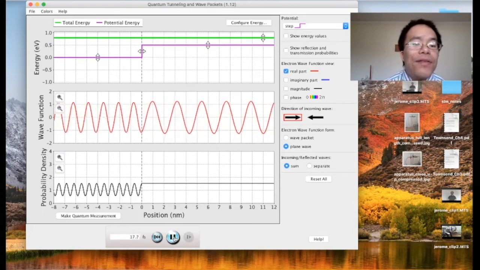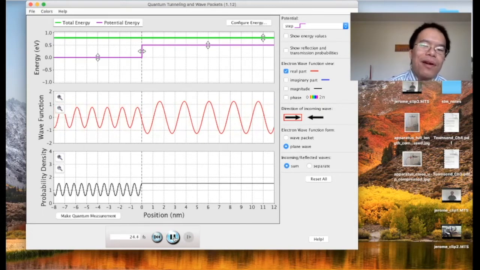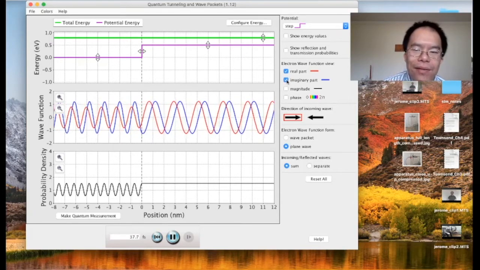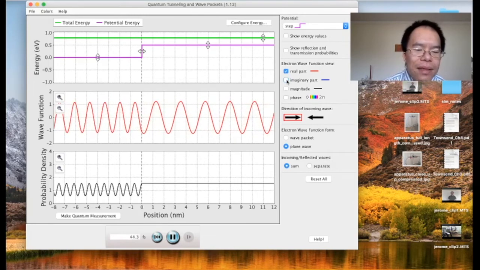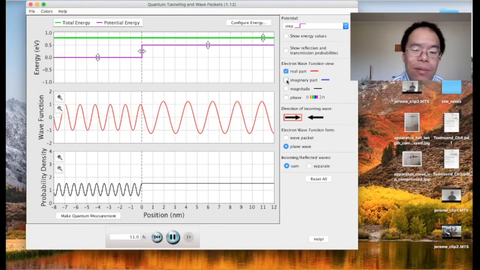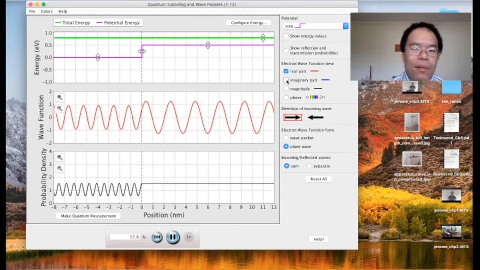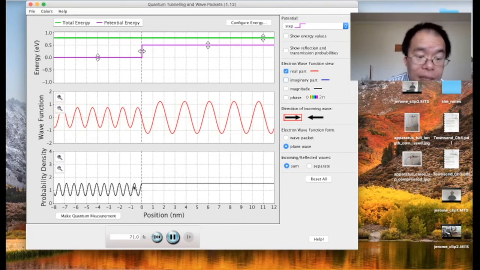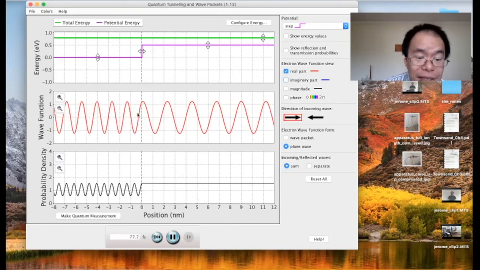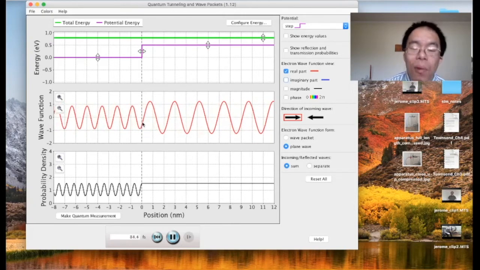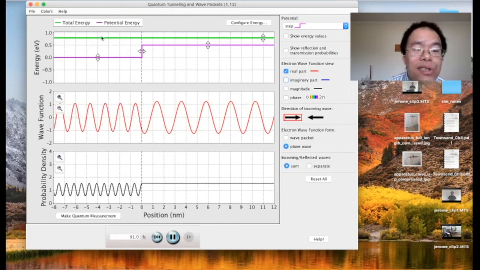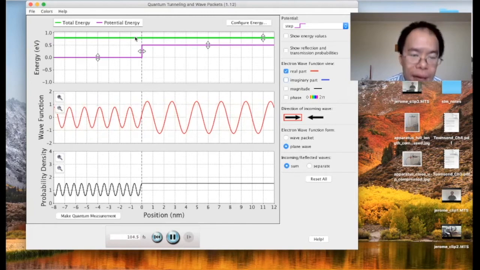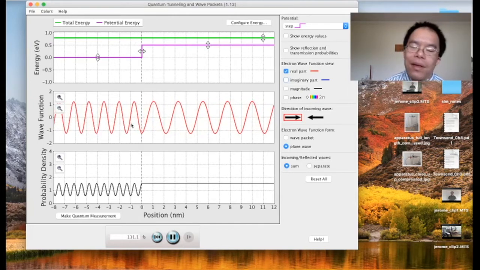So you can see that the wave function is evolving in time, or at least the real part of it is, and the imaginary part is also evolving, just like what we've seen with the real and the imaginary part of the wave function in, say, a bound state. However, notice that the probability density is constant. This is a stationary state or an energy eigenfunction. And we can also see that the total energy is well defined. So there is an energy eigenvalue for this wave function.